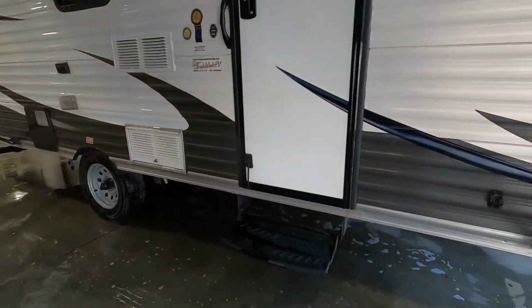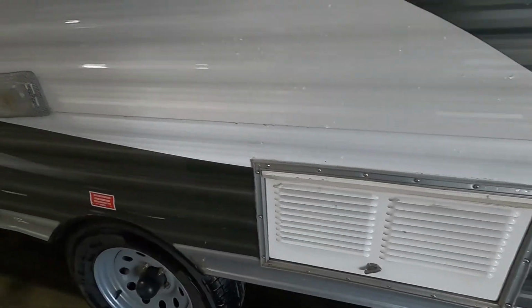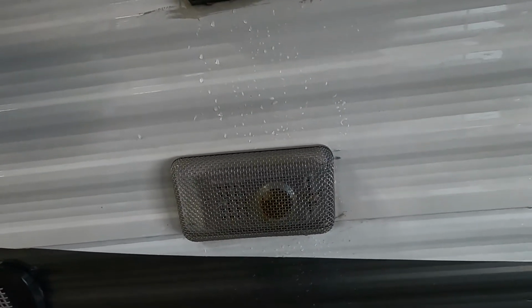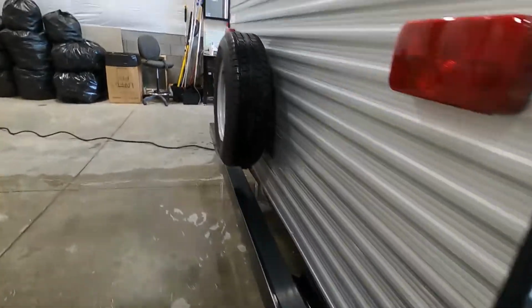Come around this side of the unit. These are access to the back of your fridge. A 110 for outside. This is a flue for your furnace. If you're running your furnace, steer clear of that. It'll get rather hot. There is your hot water heater. Your rear stabilizer jacks and your spare tire.